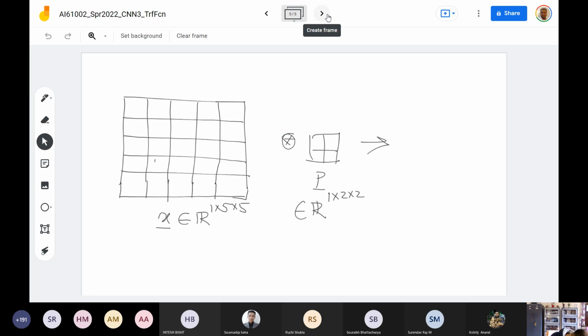So my first location, with a stride equal to 1, is over here. My second location with a stride of 2 is going to be over here.